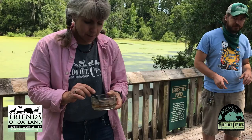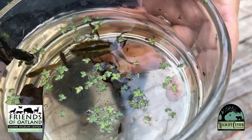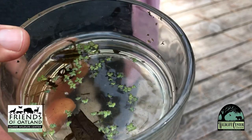So this was a find I made this morning. This is a giant water bug. See him right here swimming around. Isn't that amazing how he looks like a leaf? Just so unbelievable. And he's a predator, and there's a fish. Probably he's stressed right now, but that would be good food for him if he were hungry. That's a little tiny, probably a gambusia or a mosquito fish. Lots of little tiny fish in our pond right now. We had a major die off. They say there was a thermocline. Mr. E was talking about how cold water can hold so much more oxygen than warm water.